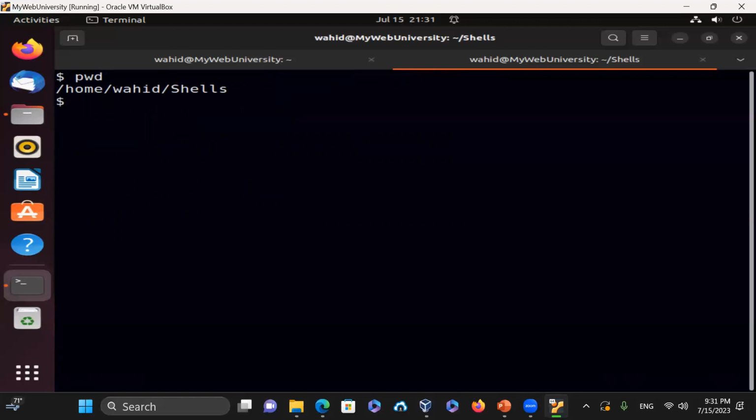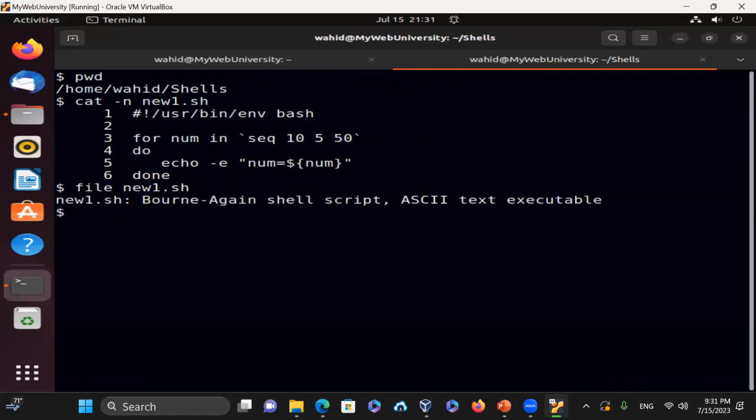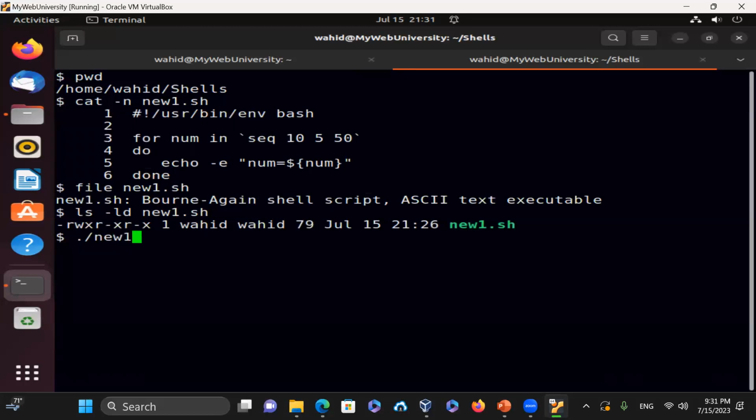So now let's look at the content of new 1.sh. This one is a simple file, new 1.sh, that is an executable file. So ls -ld new 1.sh, you can see the executable bit is set.